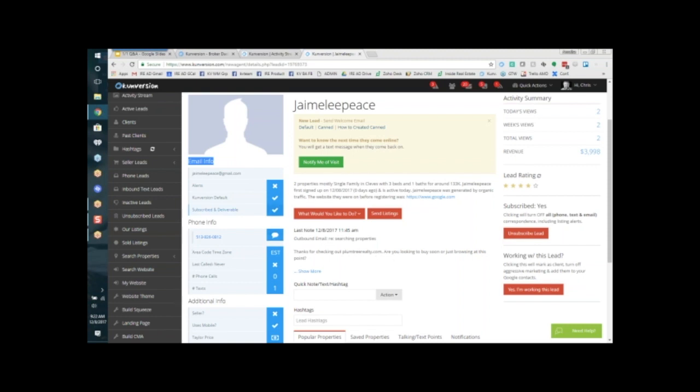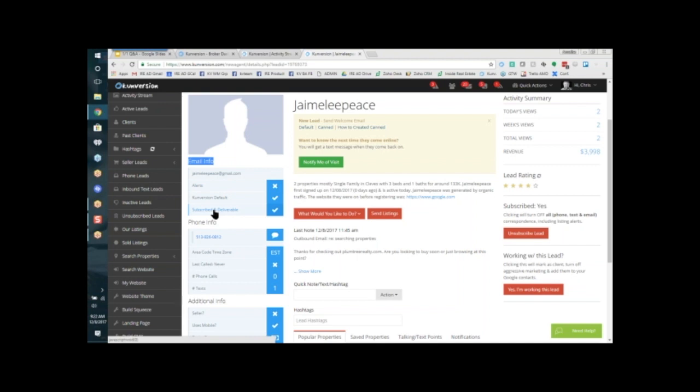When a lead lands, the first of which is this bottom check mark where it says subscribed and deliverable. So within the first 15 minutes of a lead's life, Kunversion sends an internal data validation regarding the email address of which the lead provided. And at the same time, that triggers an external welcome, thanks for registering, thanks for visiting type of message to the lead. So that happens within that first 15 minutes to determine if the email is good.